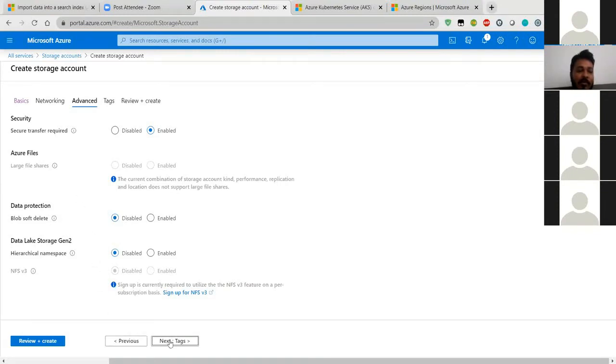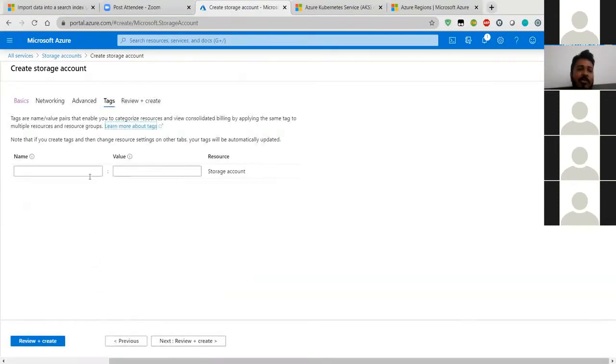And then the tags are very important, which we can see from your dashboard, and you can easily understand that okay, this resource has been provisioned by me for this purpose.